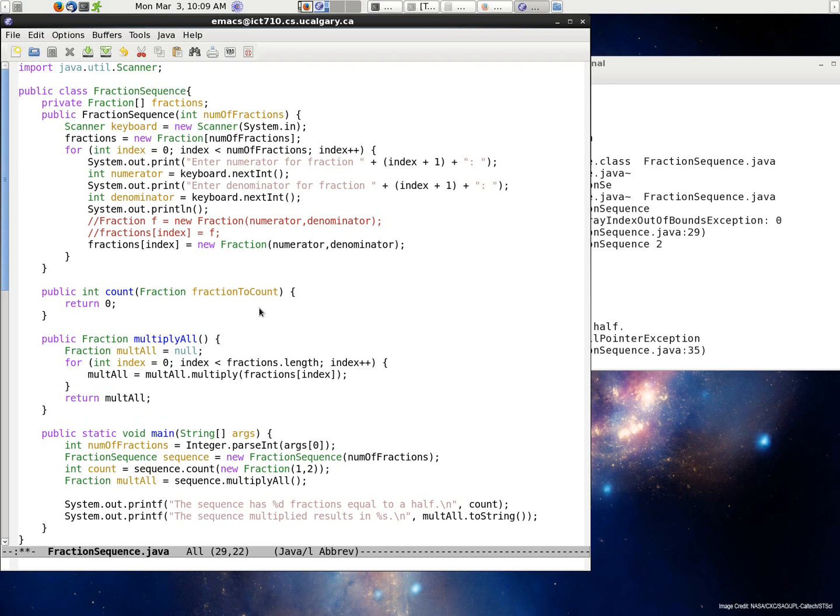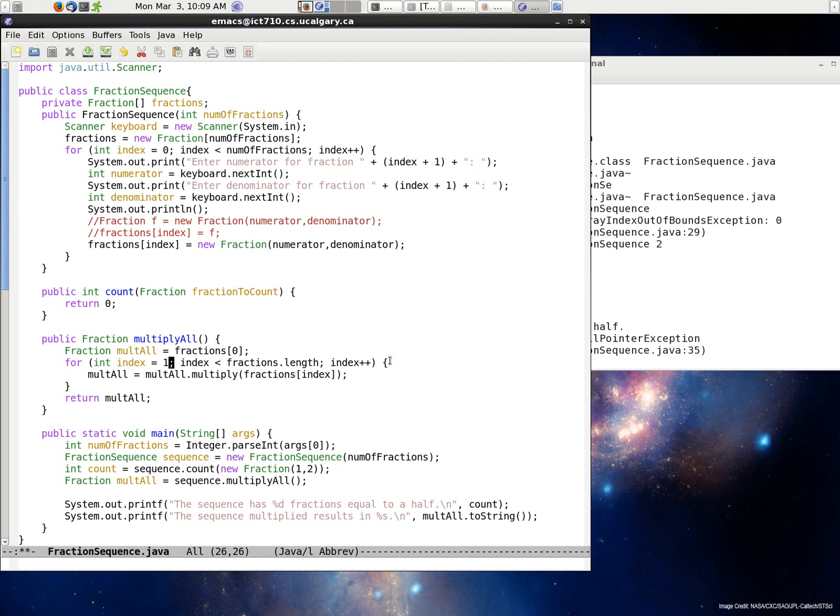This gives me a little bit of a problem because mult all is starting out as null, and I'm then asking to multiply it with it. So there's a couple things that I can do to solve this. I could of course just create 1, because I could create the fraction 1 over n and then just multiply and it cancels out. But what if I don't have any fractions in there? So what I'd really like to do is just initialize it to the first one, which is at 0, and then just start my index at 1.